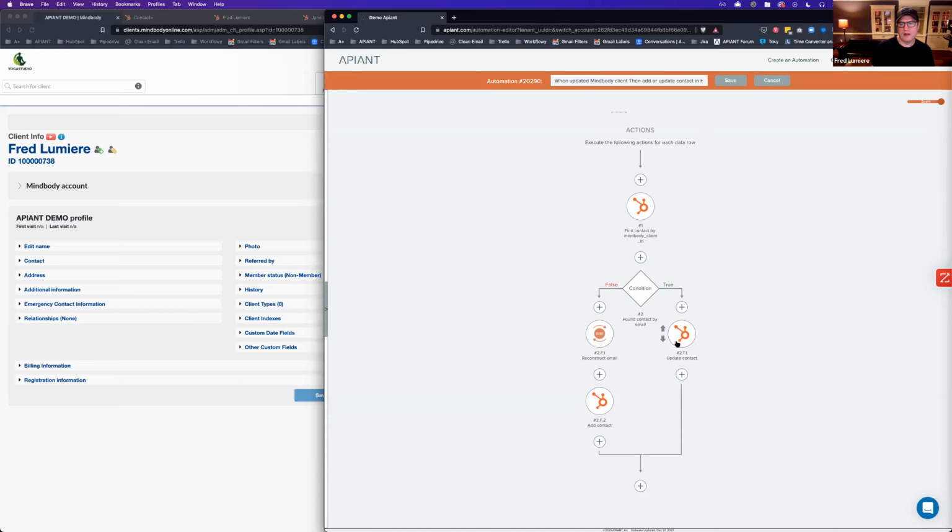Okay. What should you do if that happens? Well, this is a great opportunity where we would be able to say, hey, why don't we let the admin or a staff member make a decision as to what to do with this information? Do you want to merge it, or do you want to create a new contact, for instance, right?